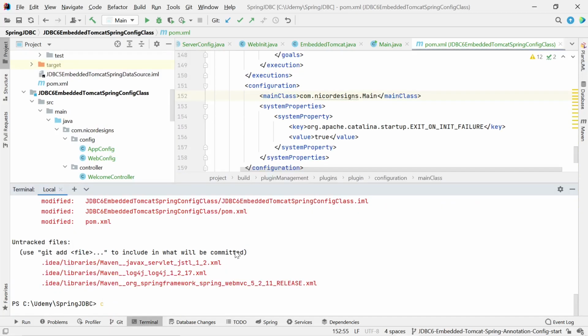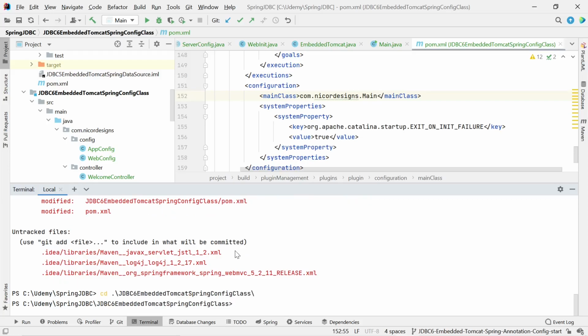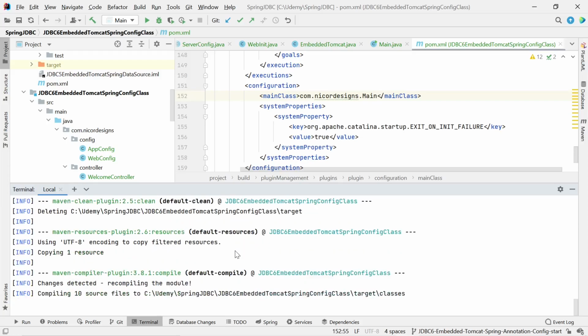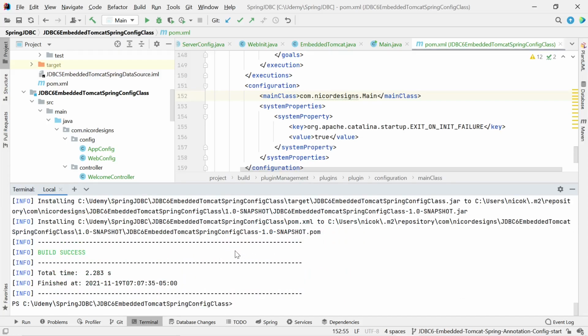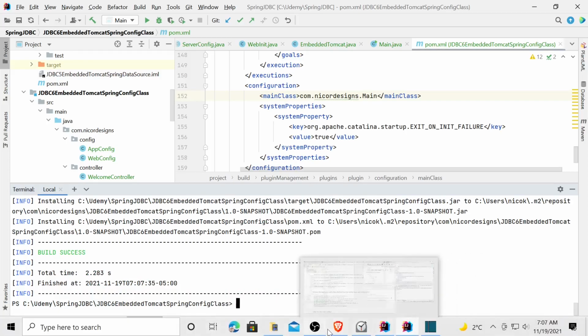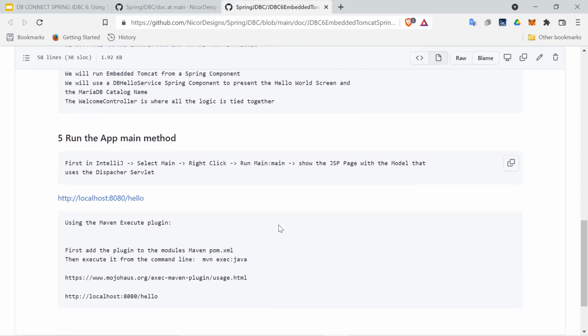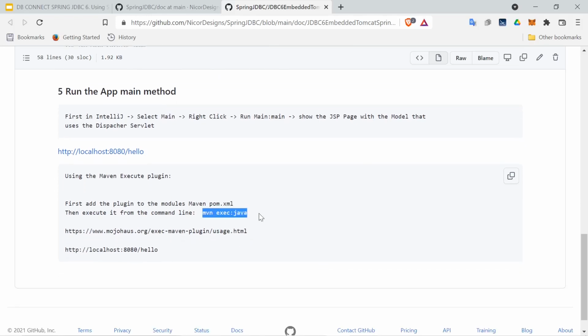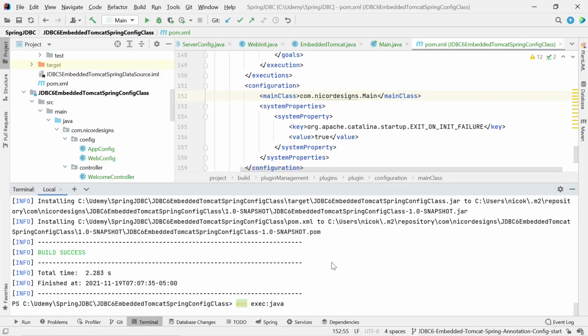So we'll go to the terminal window and change to the Spring JDBC 6 directory. First we'll run Maven clean install here, and then to get our instructions, we'll go back to our Markdown document. We've already demonstrated running main in IntelliJ, so let's try and use the Maven exec plugin, Maven exec:java.